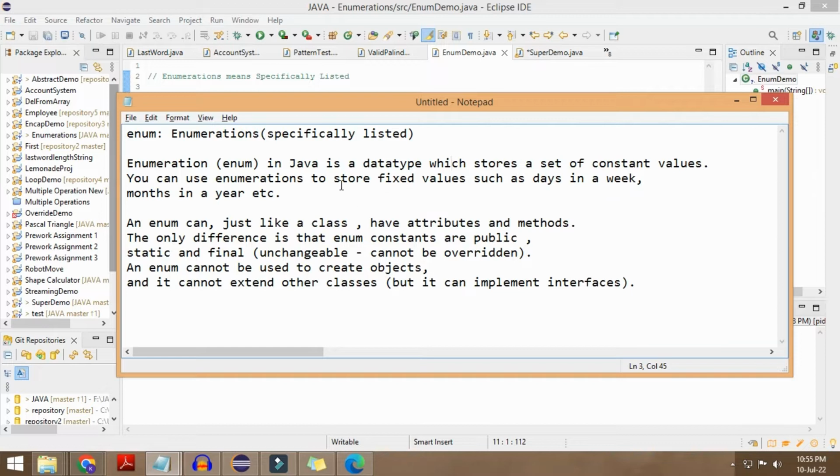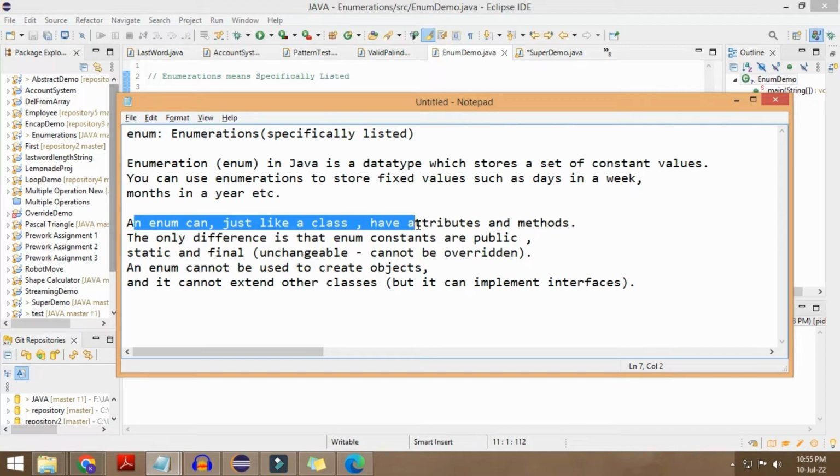And let's discuss the second definition. So enum can, just like a class, have attributes and methods. Like I mentioned, enum is basically a combination of arrays and classes. It's not that you're going to have all the properties of the class or of the arrays inside the enum. It's kind of a combination of these two. So some of the properties are captured from the classes, and some of the things are from the arrays. It possesses certain qualities of each of the things.